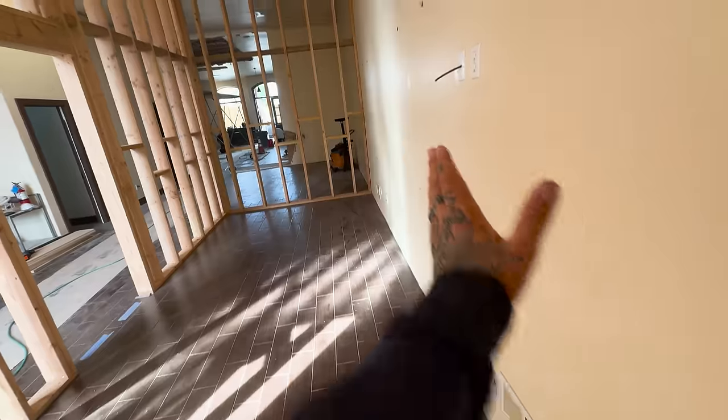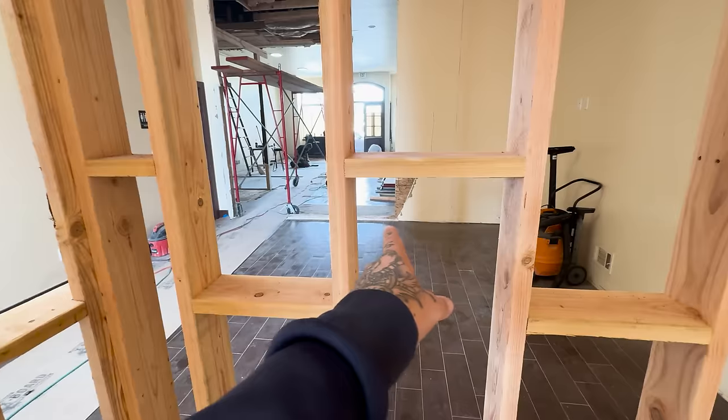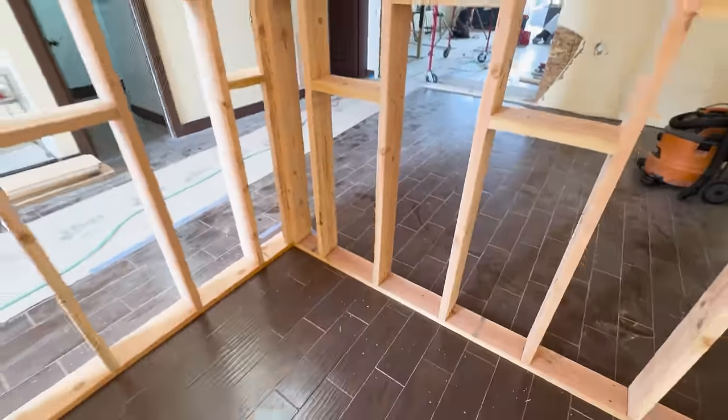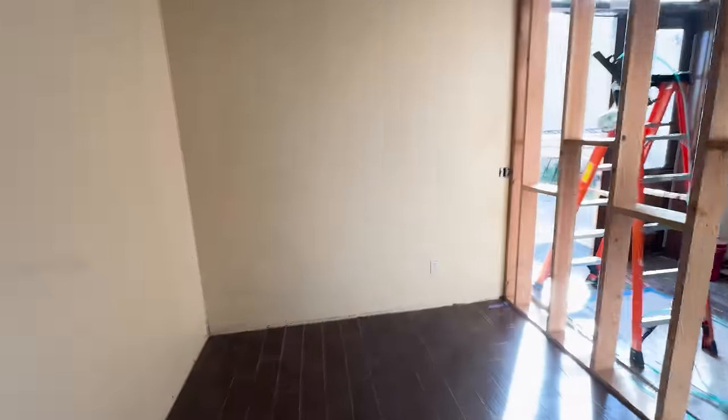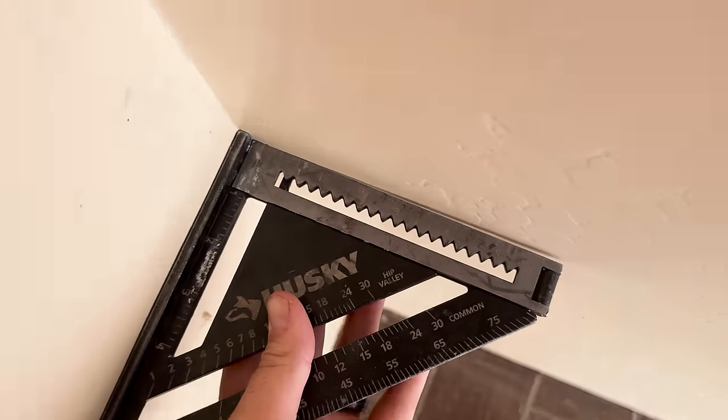It's looking pretty good. When we went to snap everything out, this wall is long enough that we just paralleled over from here to here. But this back wall here, I pulled off of here, pulled off of there, and then checked it for parallel from here and there, and this was out a good inch plus. It's because this back wall here is not good. There we go. So this wall here kicks in really hard.